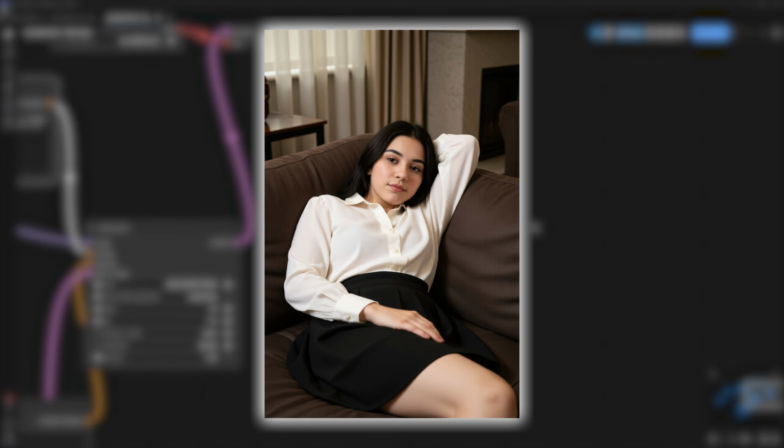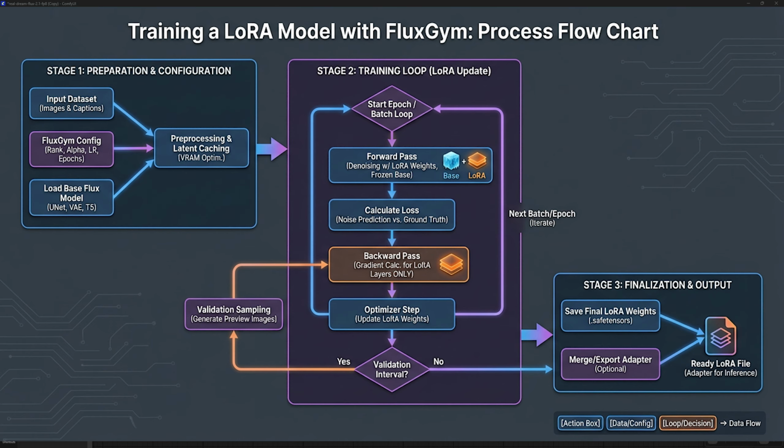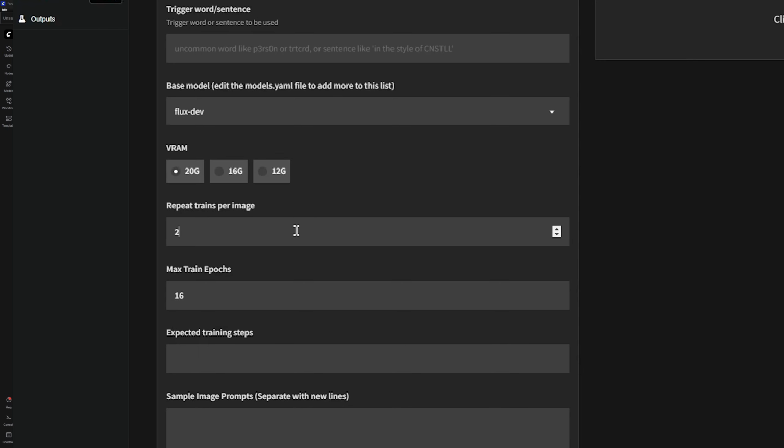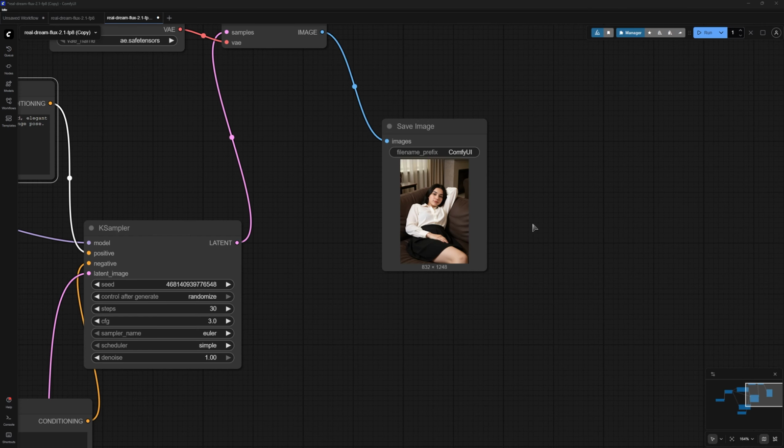Now the image has finished generating. You can see it's not perfect, there is only a little bit of resemblance to the original images. This can be improved in multiple ways. First, it's very much possible that my dataset wasn't good enough, and it would also help if I used a larger amount of repeats in the Flux Gym parameters, or the specific epoch that I used wasn't good enough. So you will need to experiment a lot with this, and if you want good results, you will need to spend a lot of time tweaking different parameters, generating a lot of images, etc. But these are the basics of it.